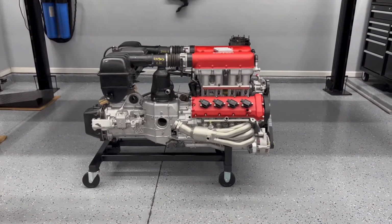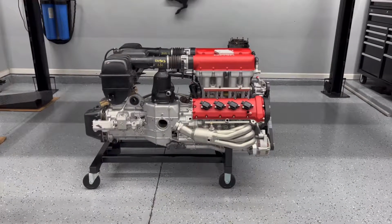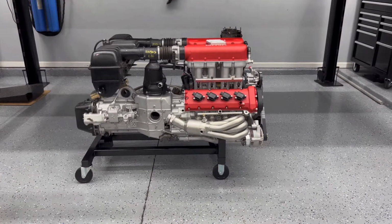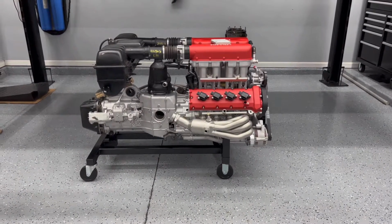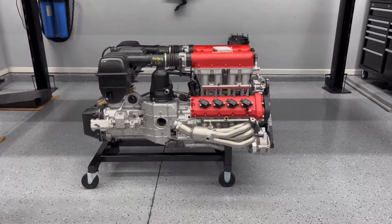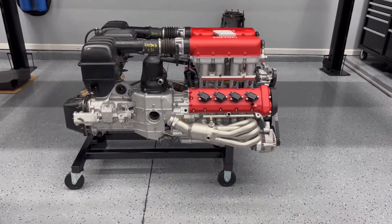So I think I'm definitely going to keep the airbox on there. But like I said, I ordered it just taking a chance. It could have been a 50-50 shot whether I was going to keep it on there, if it looked right, or just not uniform as far as this assembly goes, and the look that I'm going for. But I think it looks pretty good. I think I'm going to keep that on there.